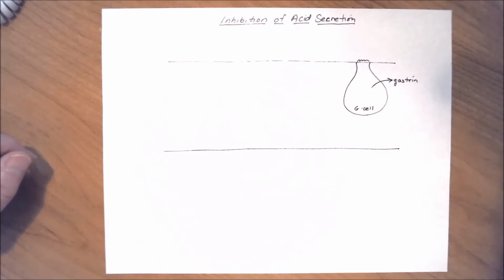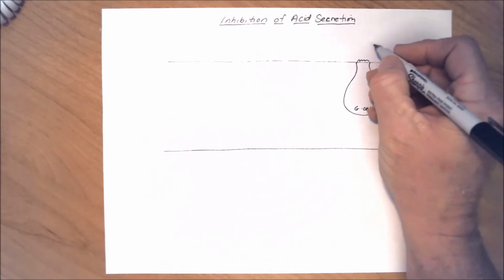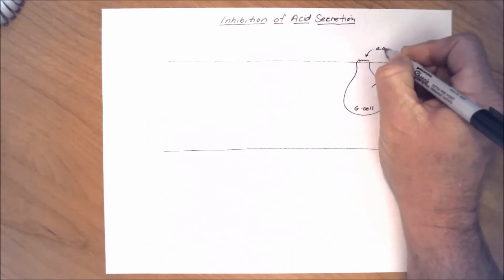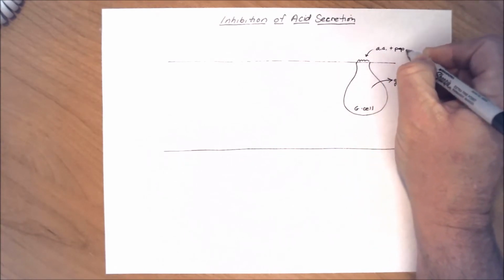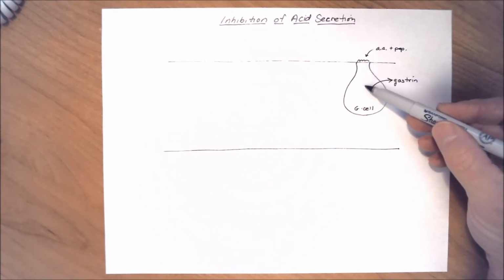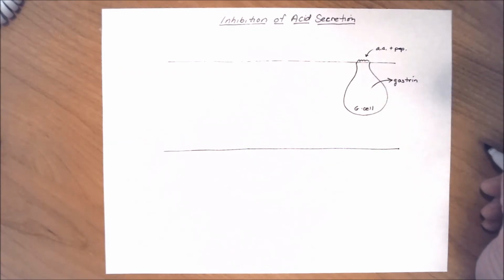The secretion of gastrin by this cell is activated by vagal stimulation in the cephalic phase, and also by amino acids and peptides on their receptors, which trigger the response for secretion of gastrin. Now, the inhibition of gastrin secretion is a classical biochemical feedback mechanism. And I think all of you will be able to understand and appreciate this. And it's also, fortunately, very simple.